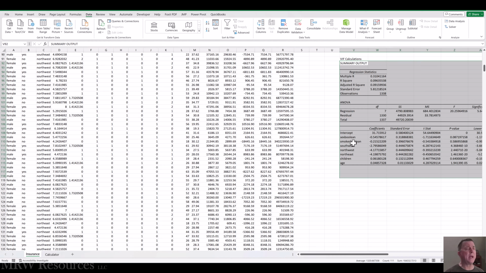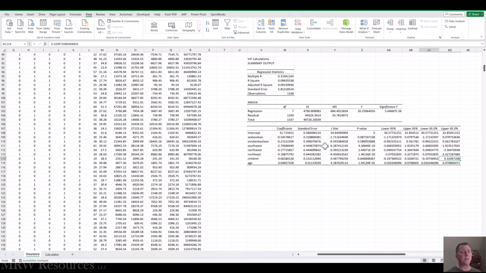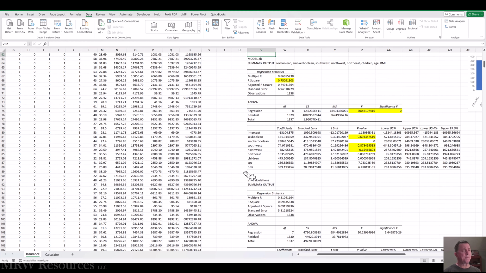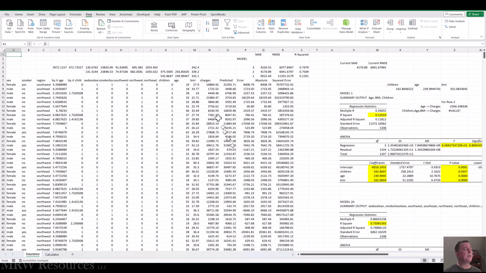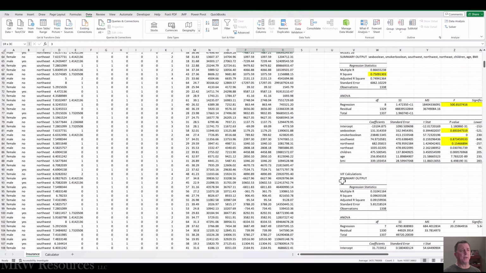All right, so look what's happened here. I have basically regressed all of these predictor variables against BMI. So BMI isn't down here, but it is up here in my previous model. So I just deleted the cells containing model 3 data. I still have it captured up here. I wouldn't normally do that, but I just wanted to make sure we have model 2B and the VIF calculations real close to each other.